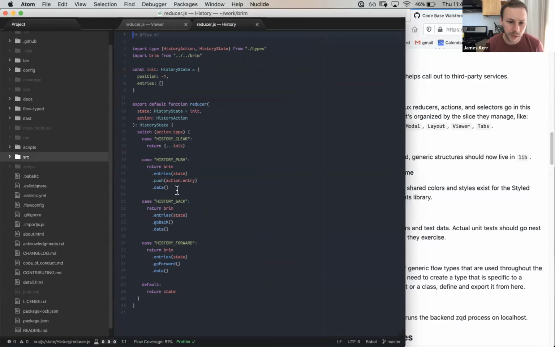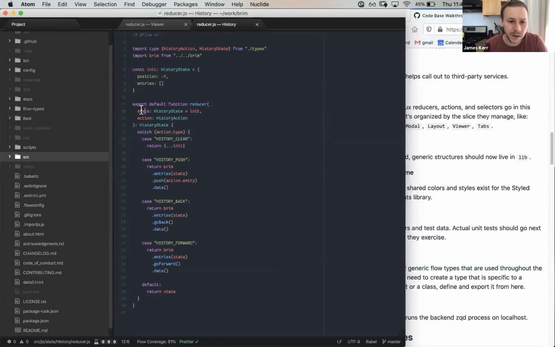What's happening here? So reducers are just functions that receive actions, and an action has a type. So depending on what action they receive, we do different things.